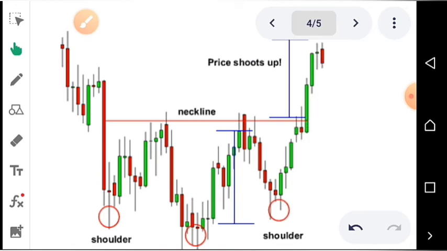So what I advise you guys to do, which I normally do also, is when you get the neckline, mark out the neckline, and then you see that price is coming to that side. What you do is that you go down to your M5 or M1 quickly. That is your lower time frame. You go there, especially M5 or M1. As you go to your lower time frame, begin to monitor it, begin to watch it.